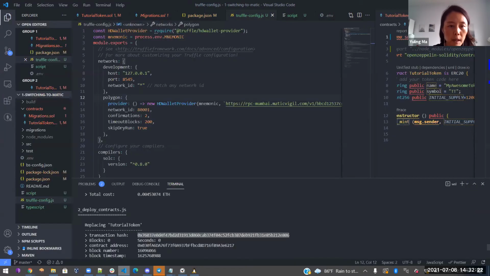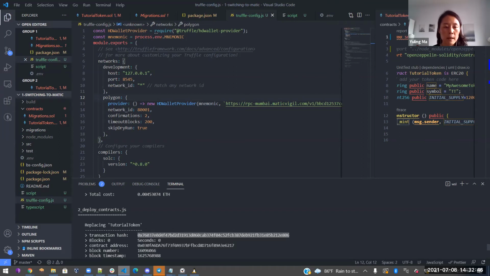Just to recap, everything that you do with Polygon is exactly the same in terms of the tools that you use, the smart contract Solidity programming that you use, and also the Truffle config file that you use.